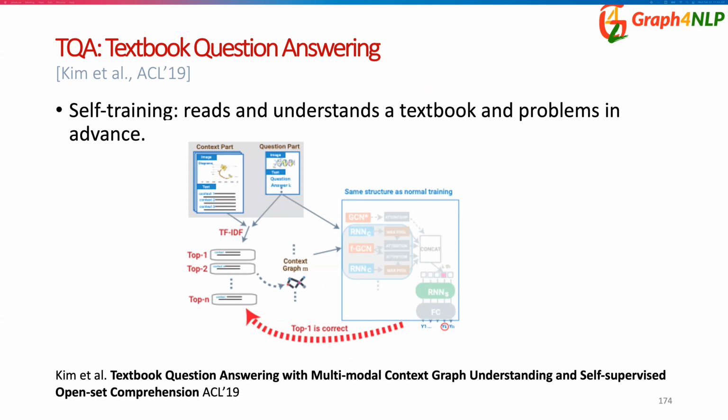On a high level, it's almost like how human beings learn to answer questions in an exam. Even though maybe you did not attend the course, at least you can read the textbook on your own, and that will allow you to perform somewhat better than not having studied at all at exam time. Here it's the same idea: allow the machine to read and understand the textbook and the problems in advance, assuming TF-IDF retrieves reasonable candidates for the question answers.